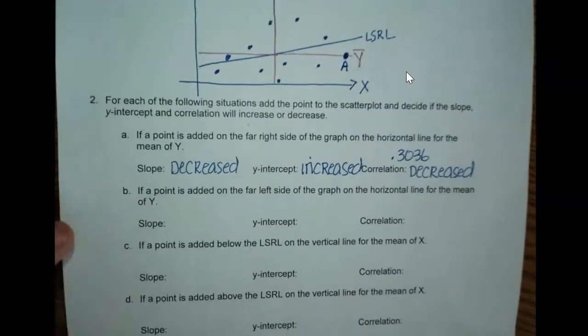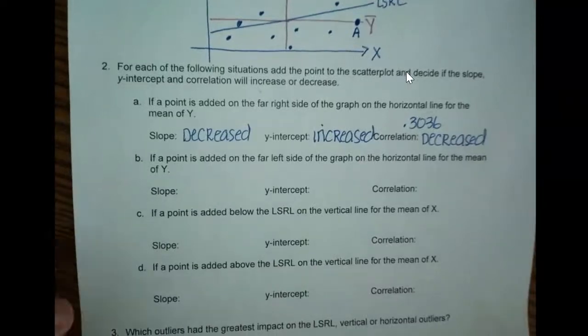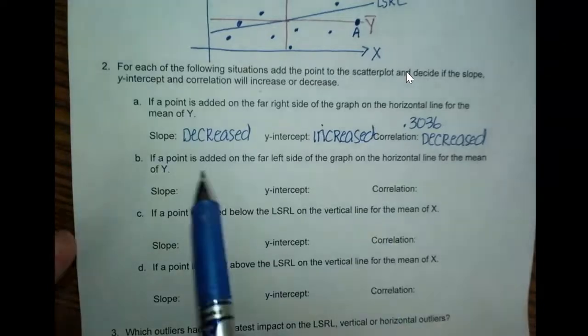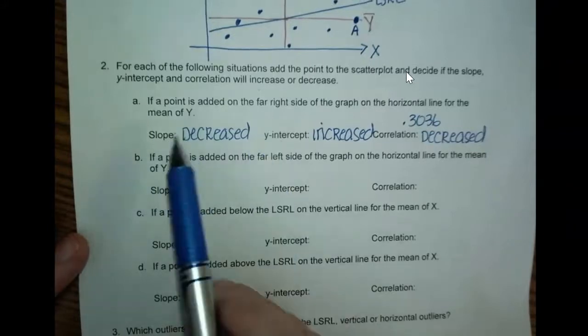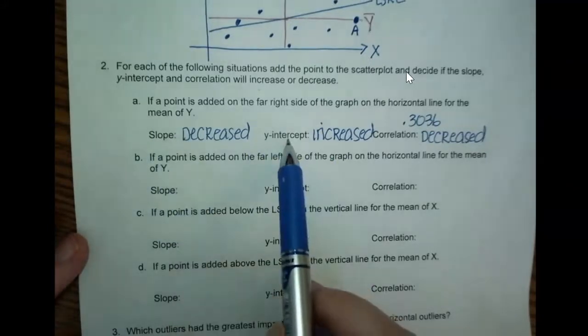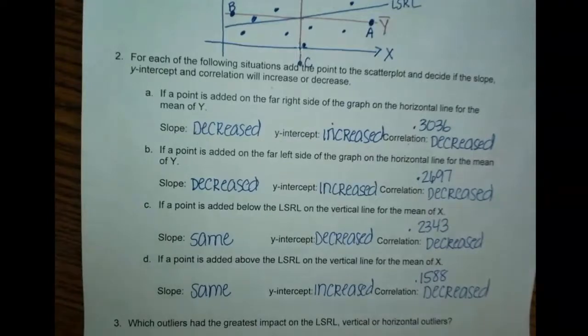So go ahead and try B and C and D all on your own with your graph, and then I'm going to talk through it on my graph, but we should see similar results. Pay special attention. Does the line get steeper or less steep, or does it change at all? What happens to the Y-intercept, and what happens to your correlation? Pause the video and come back when you're done. Alright, so let's see how you did. You should have a very similar result.